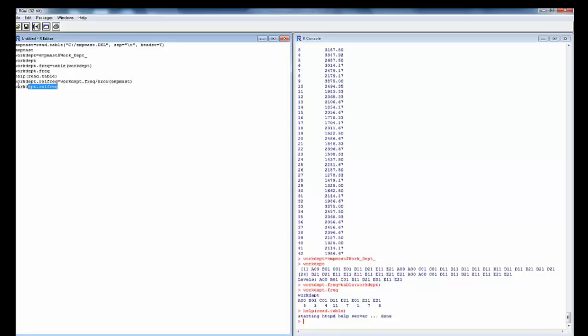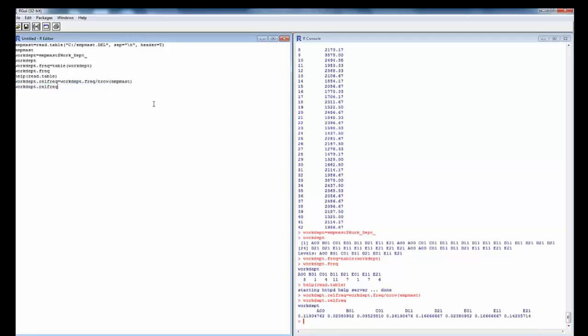Okay, let's just select this script and run it. You can see the result: we just divided the value of the frequency distribution by the number of rows in the employee master data and got the result, which equals what I showed you before.